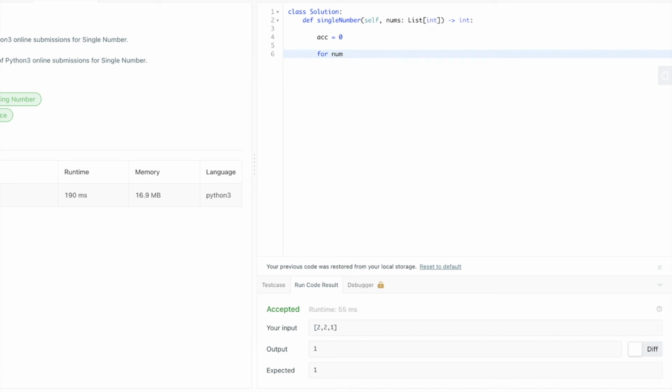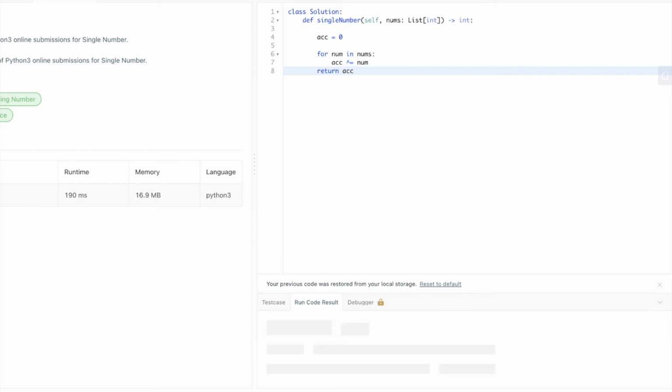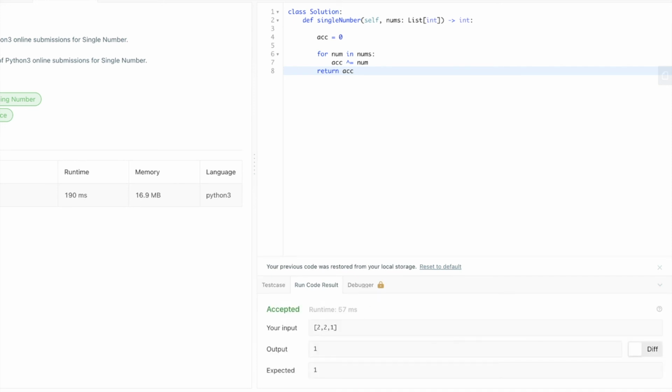So for num in nums, we want to say accumulator XOR equals num. And then from here, all we want to do is return the accumulator. And that's actually all the code that's required of us. And then we can submit the solution.